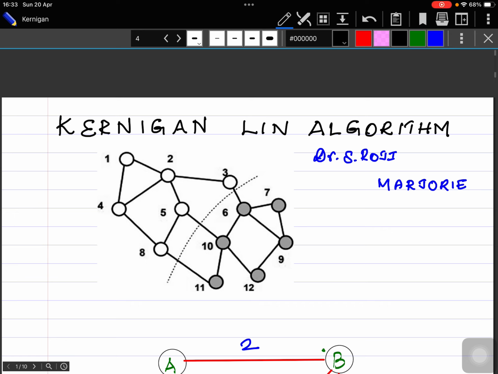So I should choose the nodes such that every node in a particular group is closely connected. If there are many connections between a group of nodes, I can put them in the same partition, right? Similarly, I can form several such partitions, and the interconnections between the partitions will become minimized. This interconnection between the partitions is also called the cut size. So we will see how this Kernighan-Lin algorithm can be used for getting a better partition.